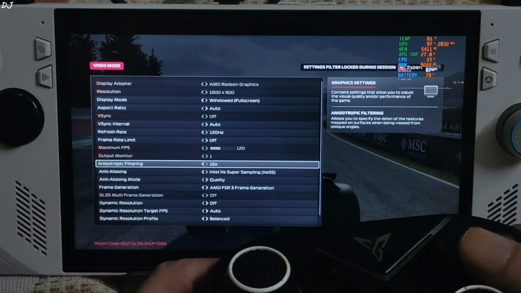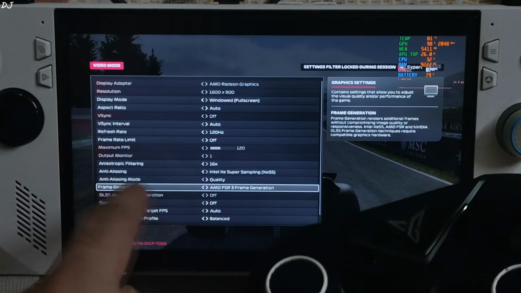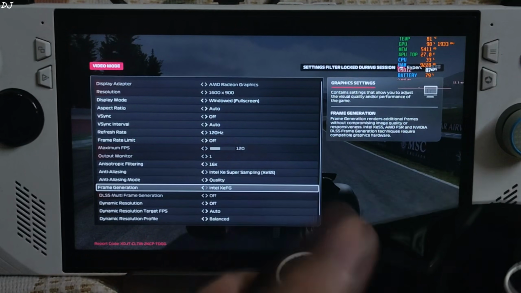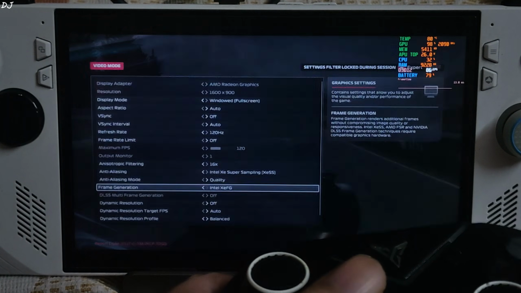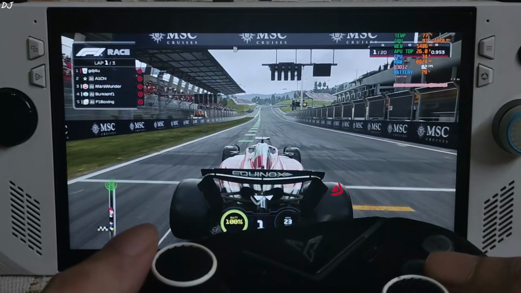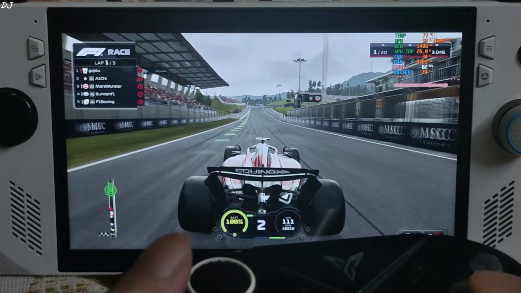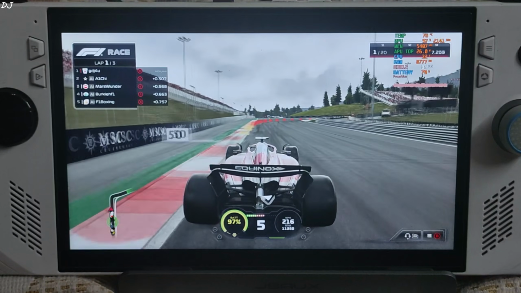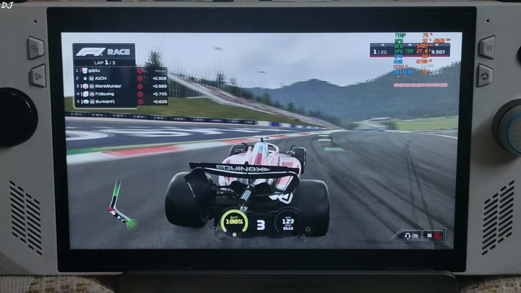Okay, now I'll switch to XeSS frame generation using the same upscaler, XeSS. Frame generation set to Intel XeFG. Again we need to restart the game. Exit, play. Yeah, the race started. Thick frame pacing graph, this means XeSS frame generation is working. Just observe the vehicle's tires now. Where is that ghosting?